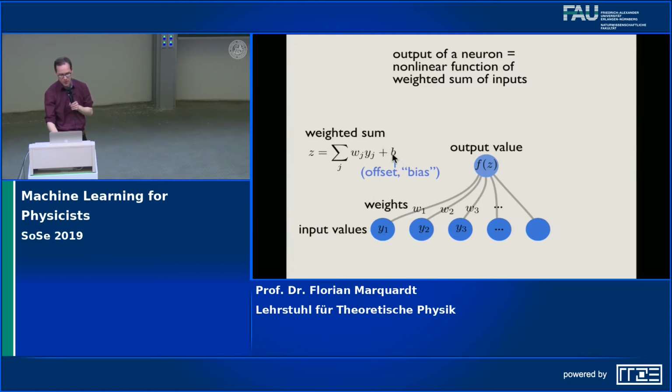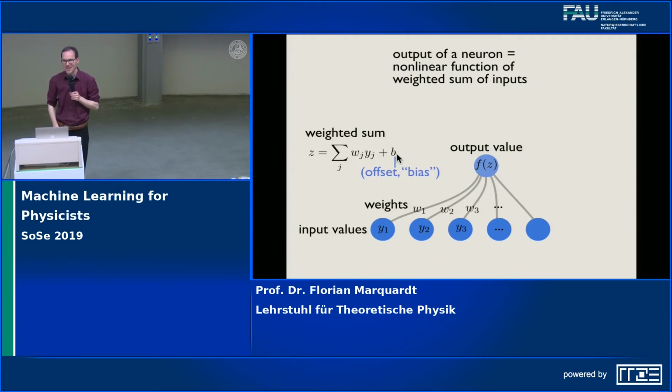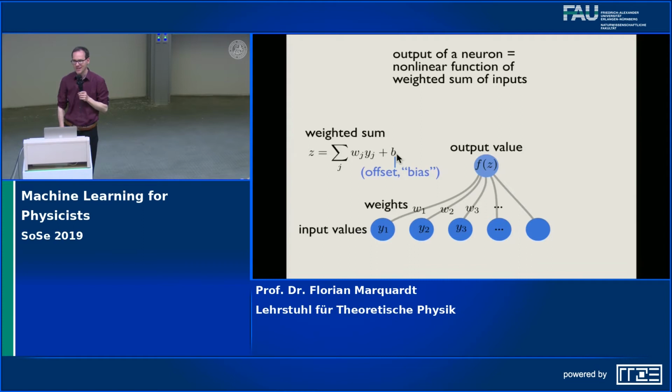And then, to keep things really general, I want to add to this weighted sum some offset. That's nothing very deep. I'm just trying to write down the most general linear function of the input values. You know this from school: if you want to describe a line in 2 dimensions, you would write it down like this, and here we just have more coordinates to deal with. Sometimes this is called offset, sometimes it's called bias, the W's are the weights. Now that will give me a result, and I will call this result Z.